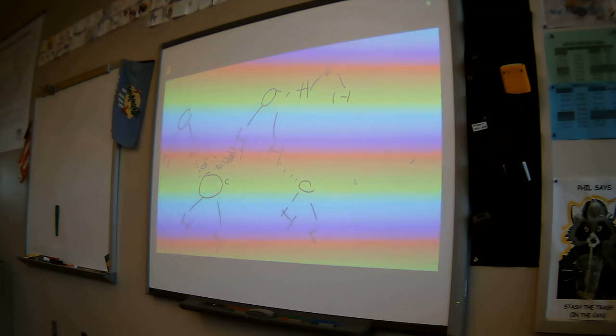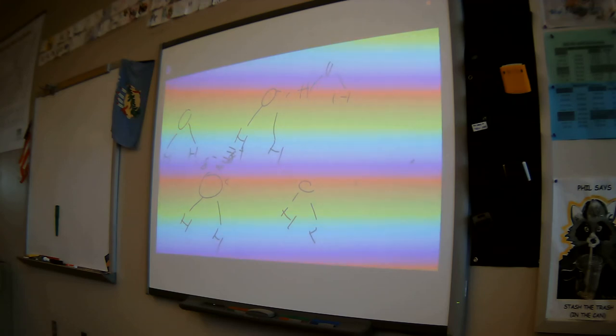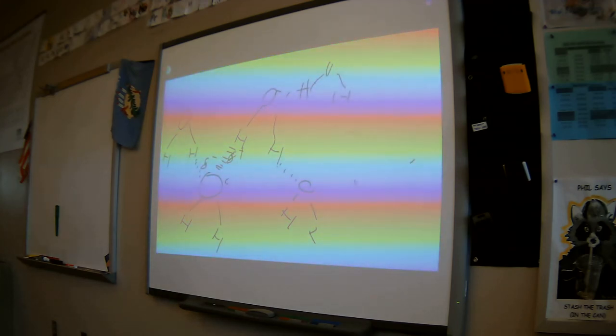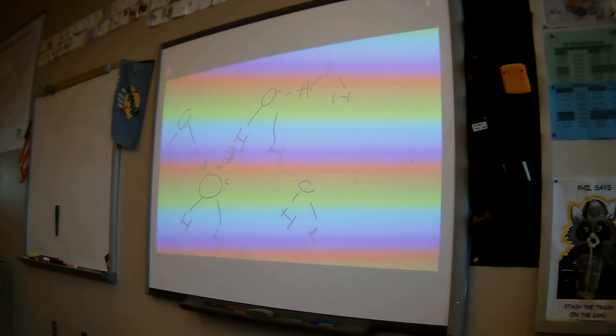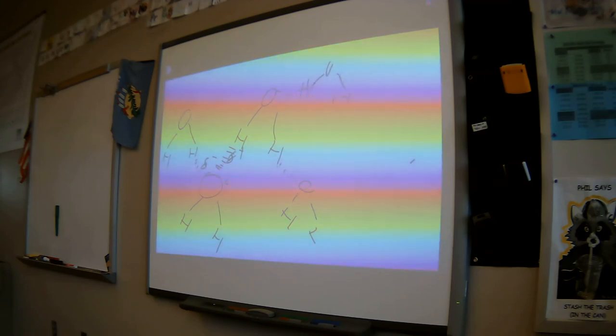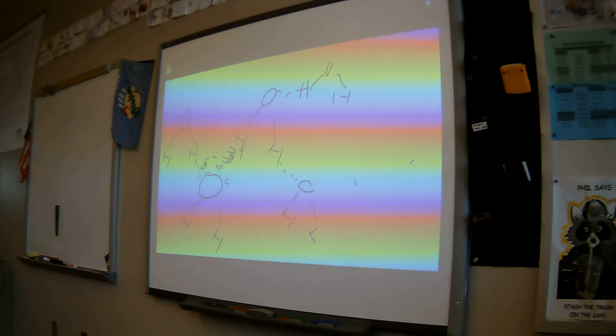of these little attractions. The name for this is intermolecular forces. These intermolecular forces keep water close together. Now here's the thing: water boils at 100 degrees Celsius, right? That's actually ridiculous. Think about something like alcohol. It boils at like 50. Acetone evaporates just at room temperature. Think of acetone like nail polish remover.